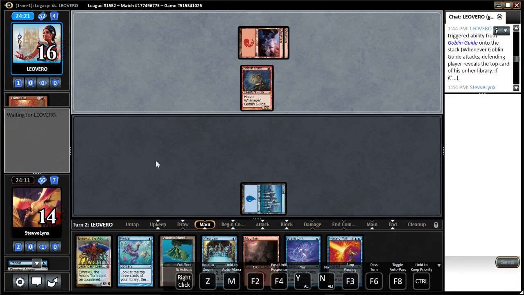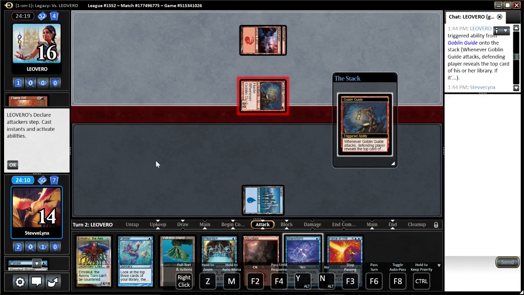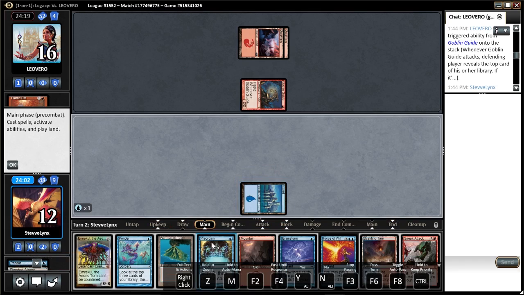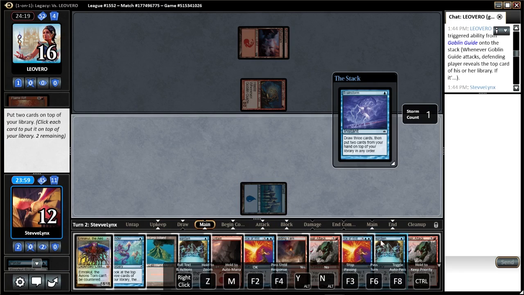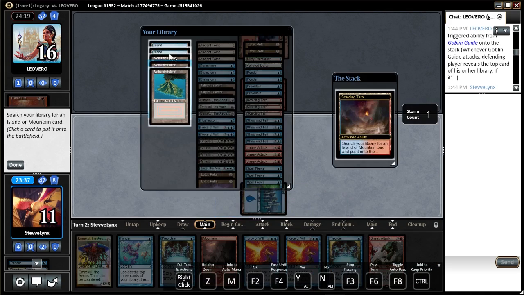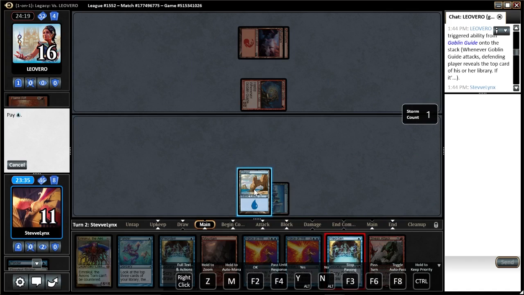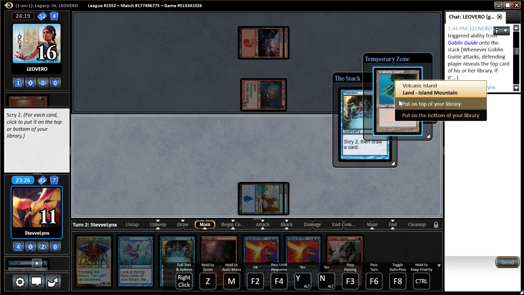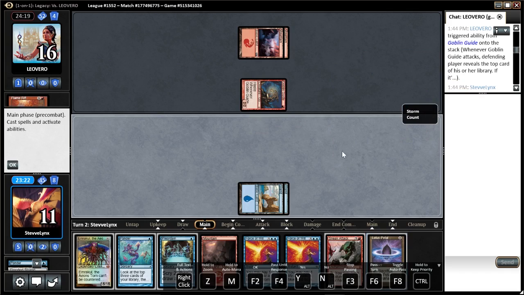All right, Flame Rift, interesting. Peel that Tarn. We will now Brainstorm. Put back a Sneak Attack and a Volcanic. Tarn Crack. Get a basic Island and cast Preordain. Bottom. Play a Lotus Petal.